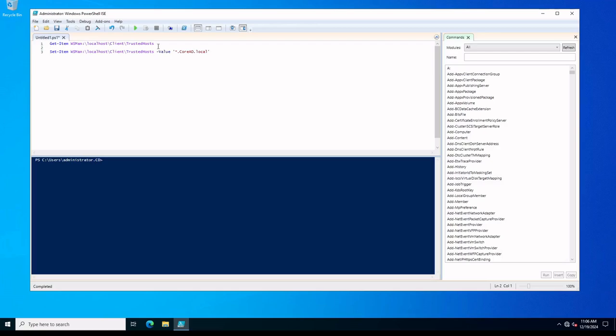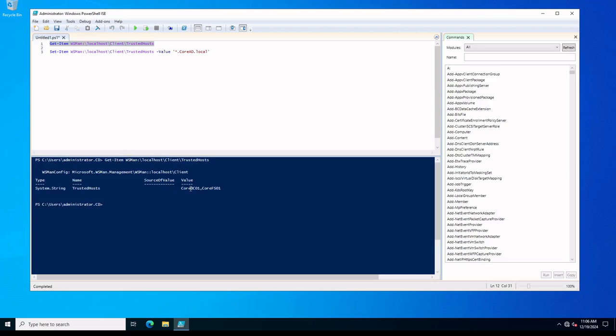Okay, so what we'll do here is run our command first to see what we have in here. We're going to see that we have core DC01 and core FS01 still as our trusted hosts. But we don't really want to do that. We're going to trust the actual domain, just because, again, we're in a test environment, right? So the test domain, everything, you can access this. Now, if I wanted to change this and use fully qualified domain names, I totally could. I could add coreDC01.core.ad.local or coreFS01.core.ad.local. That would probably be the better way to do it, or just wipe the config completely because now we're on a domain and it's not necessary.